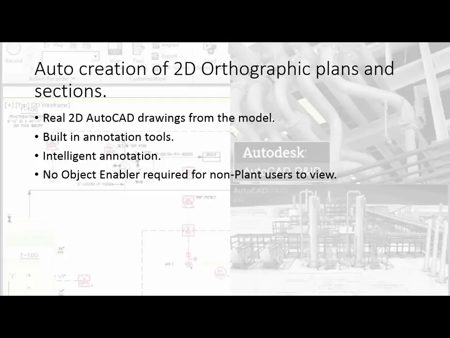You also have auto creation of 2D orthographic plans and sections, very important to most people. You're actually generating real 2D AutoCAD drawings from the model. You have annotation tools built in there, very intelligent annotation, and you don't need an object enabler for non-plant users to be able to view these.